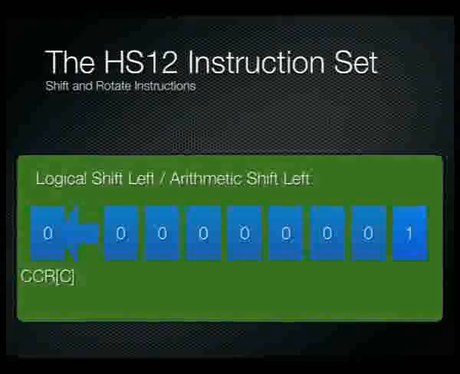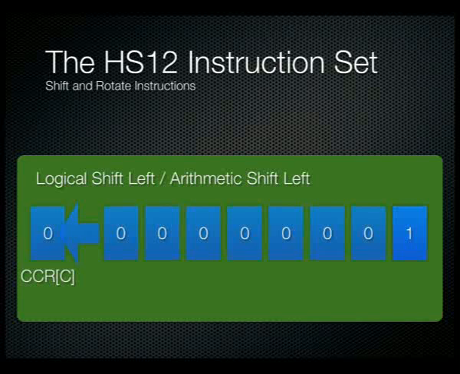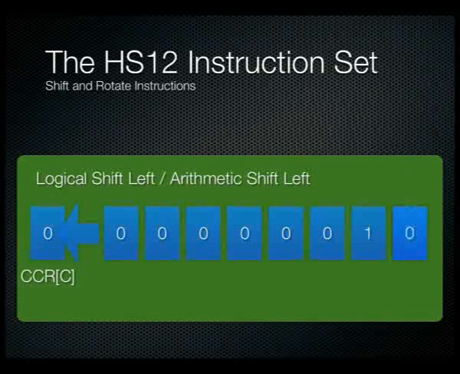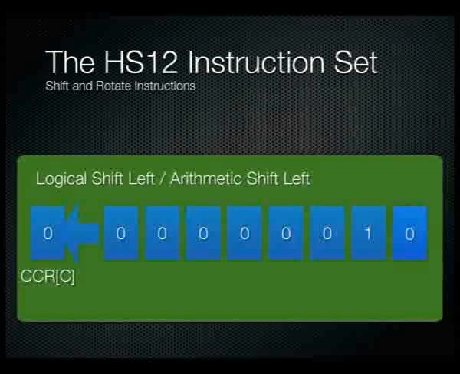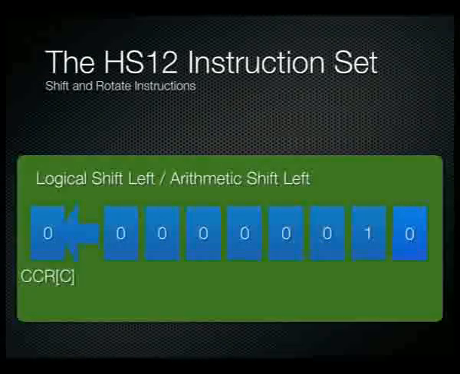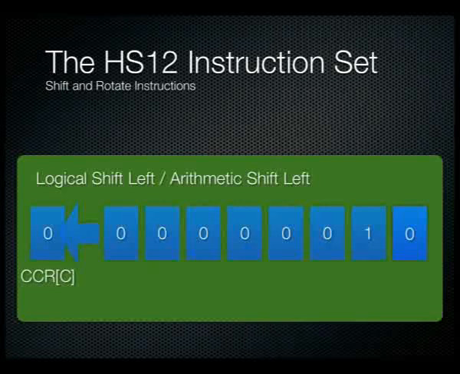Okay, so to give you an example of how the shift and rotate instructions work, when it comes to logical shifts left or arithmetic shifts left, they both work in primarily the same way. So when you're shifting it left, in this example here, we started with the least significant bit being set to 1. So when you do a logical shift left, the whole register moves along by 1 bit. We zero pad the LSB, so insert a 0 on the least significant bit, and we move the whole register along by 1 bit.